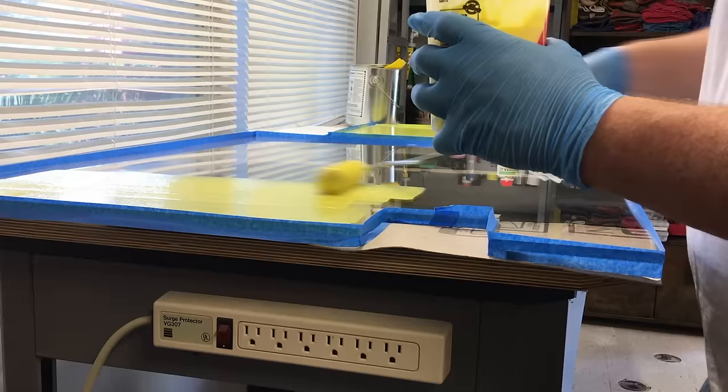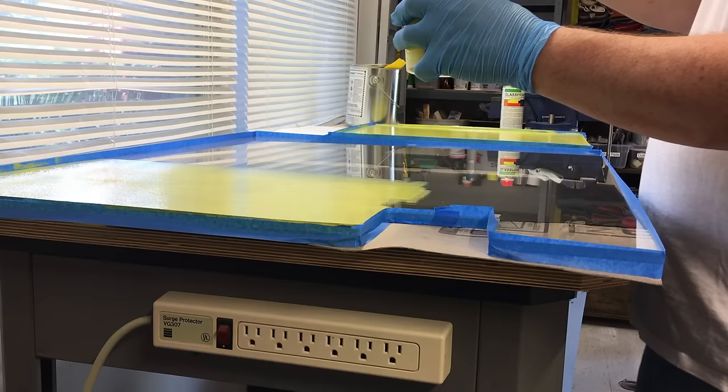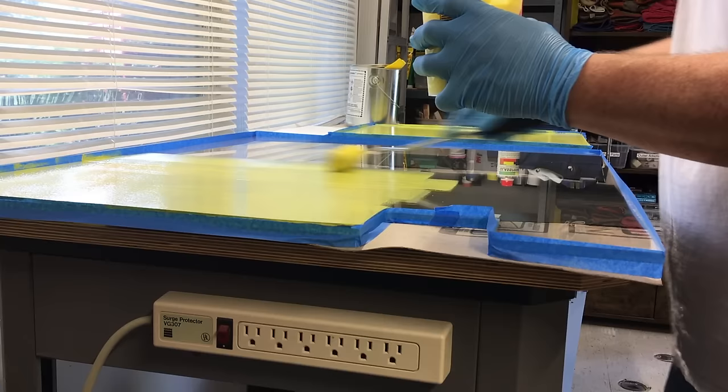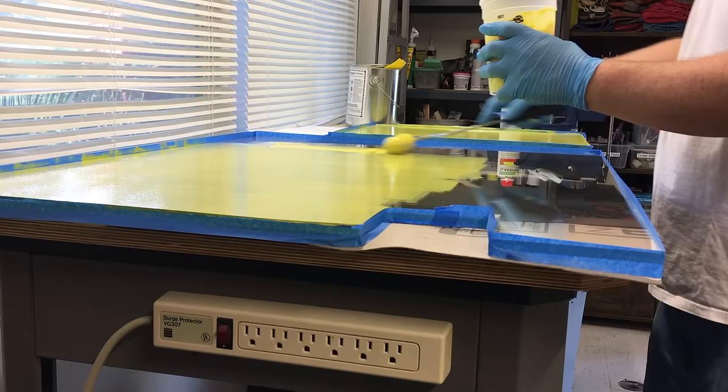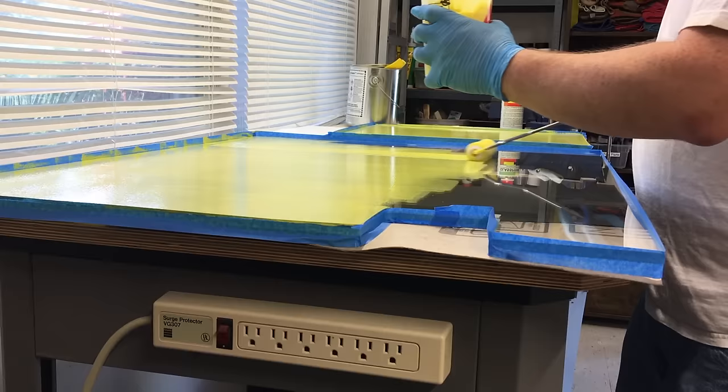Here is me applying the first coat of paint. Actually, even though the previous segment said I was putting on the fourth coat, I just recorded some of this out of order. Putting the first coat on was a little challenging because you do need to put it on kind of thick. It doesn't go very far once you roll it out, and you do want a good enough thick coat the first time so you don't get many light spots or weak spots or holes in your coverage, because the first coat is the most important coat to make sure it goes on very smoothly.